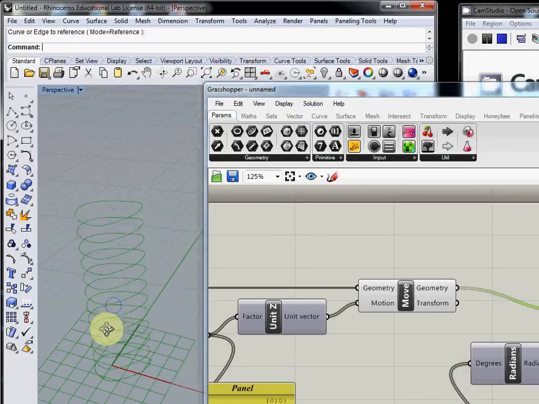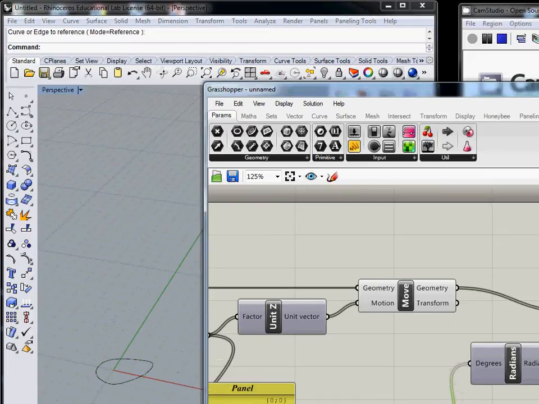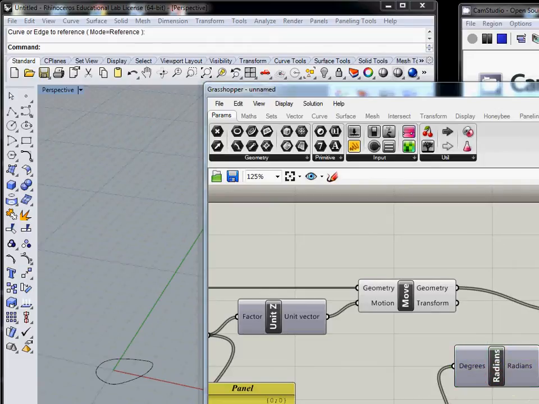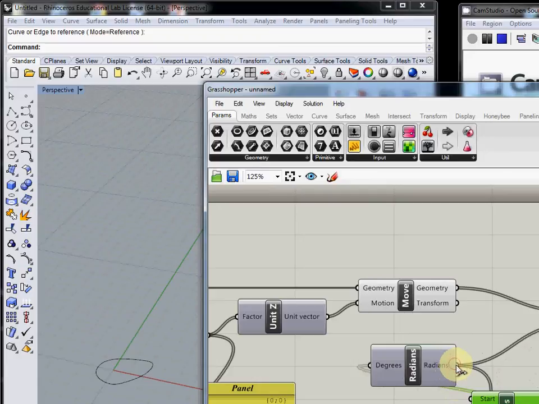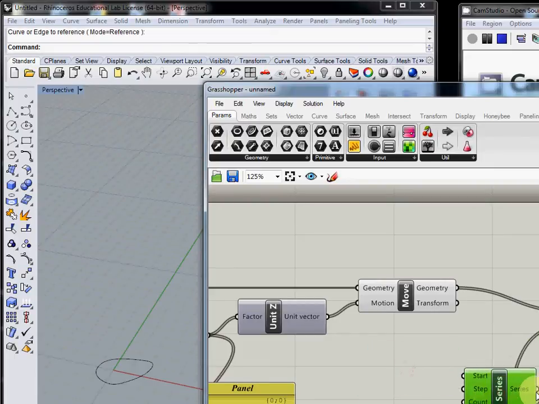So I connect Series here instead of a single degree. Let's see. Actually it did not really change. Why? Let's check the result. What's going on here? The series is 1, 2, 3, 4. Radians is? Actually nothing really changed that much. So now what should I do? The problem is that the series is applied after the radians conversion. So I have to switch: the series goes to Radians, and Radians goes to Step. So I reverse that. I connect this one here, and then I change degrees here.